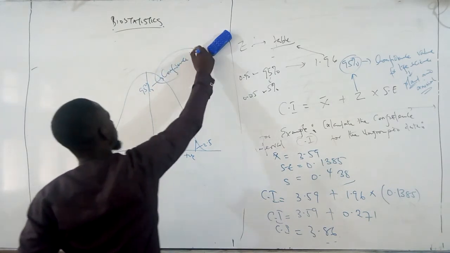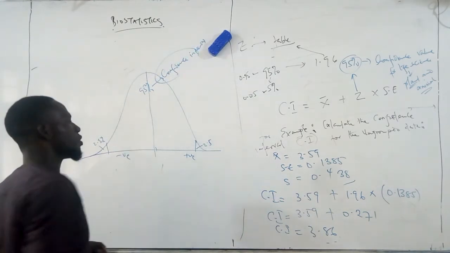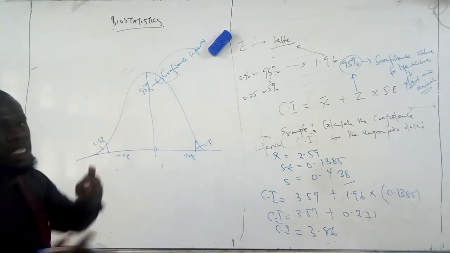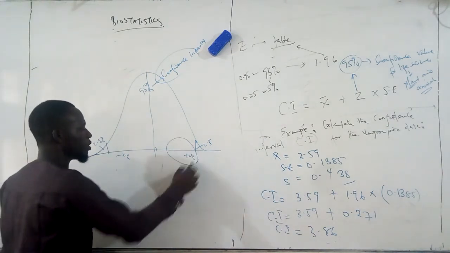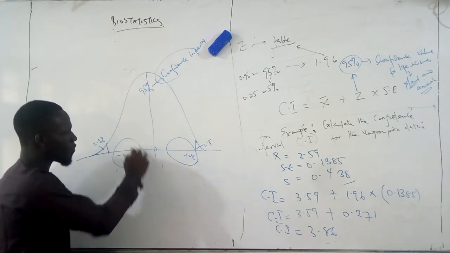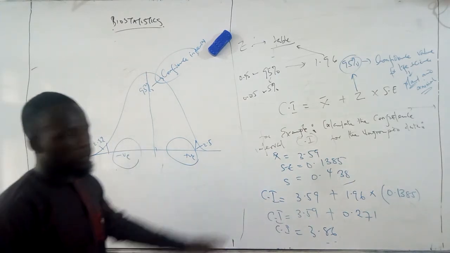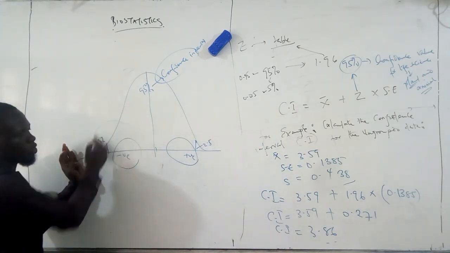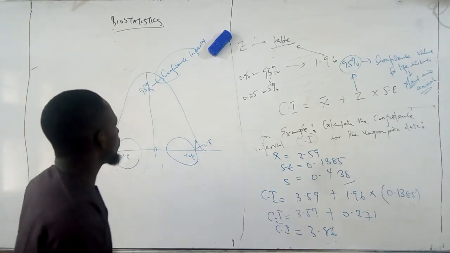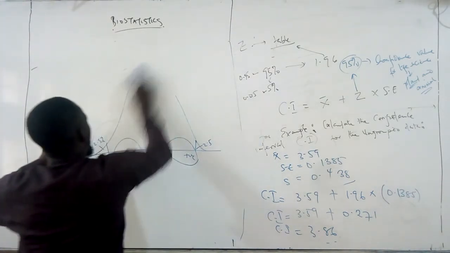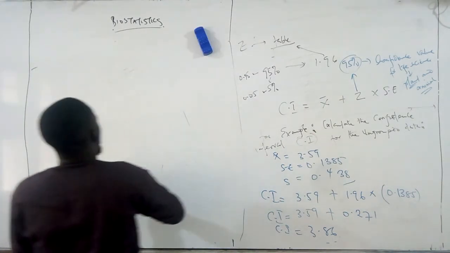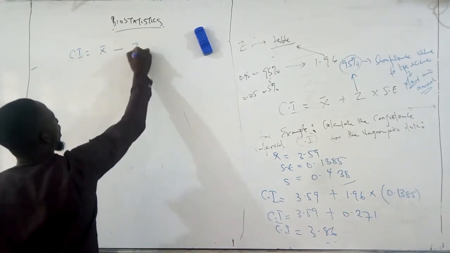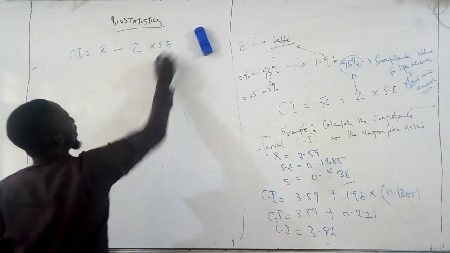So since our confidence interval is 95%, that's why we are going to make use of Z as 95%. And we are going to check the range of our value in the positive aspect, and we are also going to check the range of our value on the negative aspect. So the first one we've done is on the positive. So we want to look at the confidence interval and this range now. So looking at it from this range now, we are going to have our CI equals our mean minus our Z value multiplied by the standard error, isn't it?